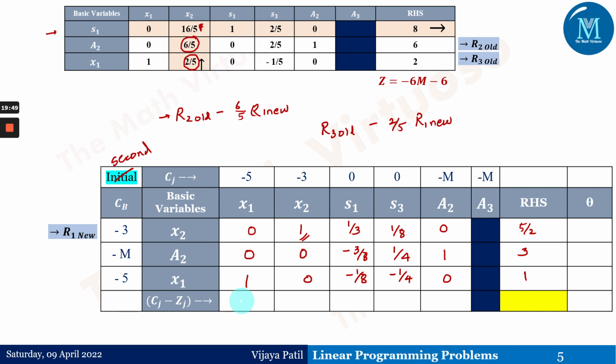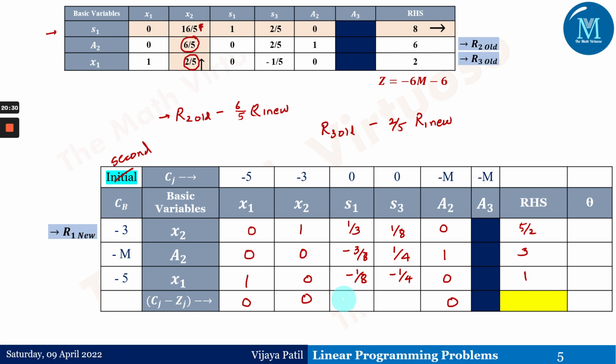Then again we have to calculate the Cj minus Zj's. Now if you observe, in every step Cj minus Zj will be 0 for the basis elements. So you can directly write down that x2, a2 and x1 need to be 0, and it will automatically come out to be 0. So x1 we have taken is 0. Similarly x2 is 0 because it's an element of the basis. Similarly a2 will also be 0. You can check it because of this identity matrix element over here. So ultimately in this case we have to calculate only for these two values. Same thing is applicable for the other variables also.